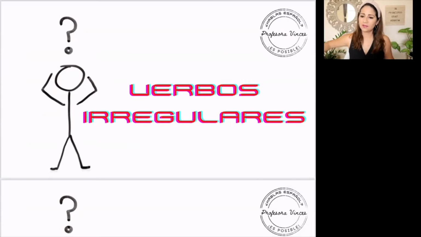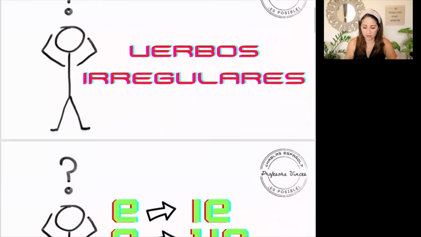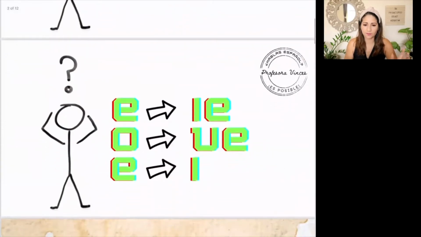So these are irregular verbs because they don't follow the pattern that verbs normally follow, where, as you have seen in the past, you only have to focus on the ending and the stem always remains the same. In this case, you not only have to look at the ending of the verb, meaning whether it's an AR verb, ER verb, or IR verb, but you also have to look at the stem. So the first part of the verb, the part that is not the ending. So we call them stem changing verbs.